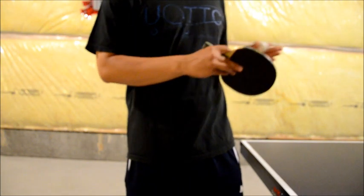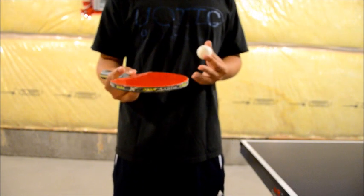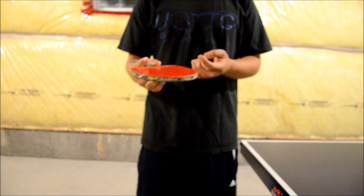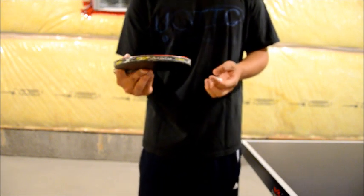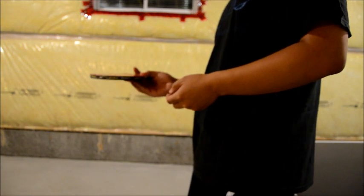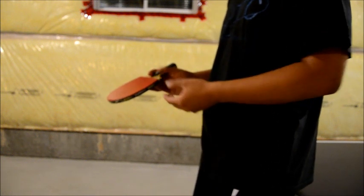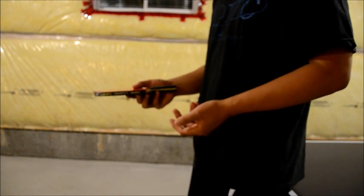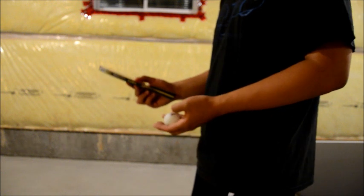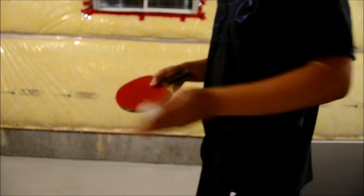When you want to have the ball go straight down the line, you do have to focus on your racket motion slightly more. I find it easier to imagine the racket almost tilting upwards slightly. So if I'm serving towards the camera, I will tilt my racket almost upwards so that it's fairly horizontal and not on a downward angle. If you're holding the shakehand grip, it's a little bit easier — you just imagine your racket slightly tilted up like this, which prevents you from giving the ball side spin that makes it go on the diagonal.